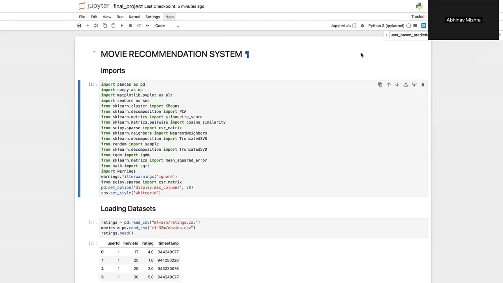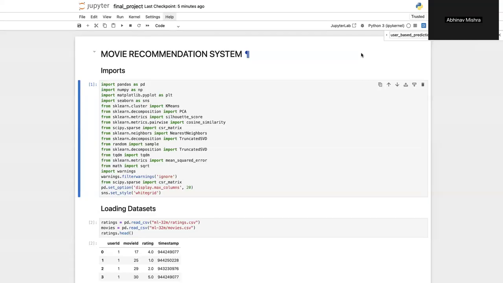In this project, I developed a movie recommendation system using the MovieLens 32 million rating dataset. The goal was to predict which movies a user might enjoy based on their previous ratings and preferences. Recommender systems like these are used by platforms such as Netflix and Spotify to improve user experiences. So I wanted to build a simplified version of that using real world data.